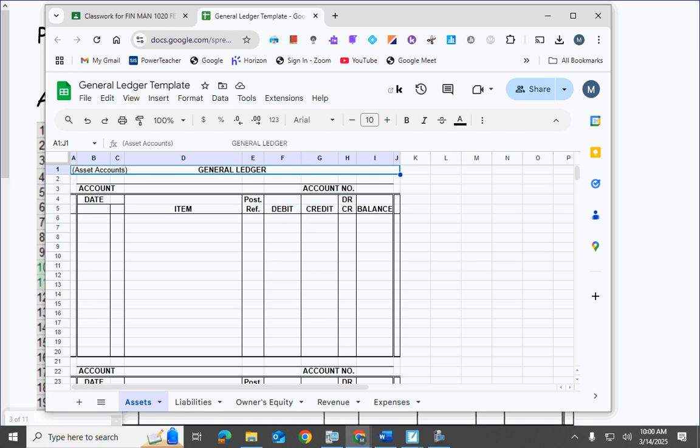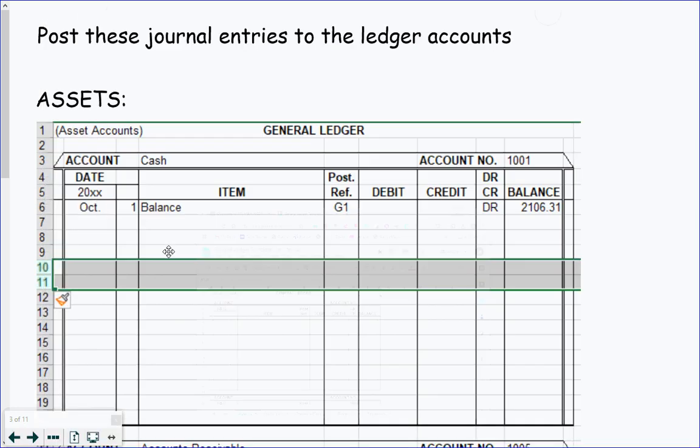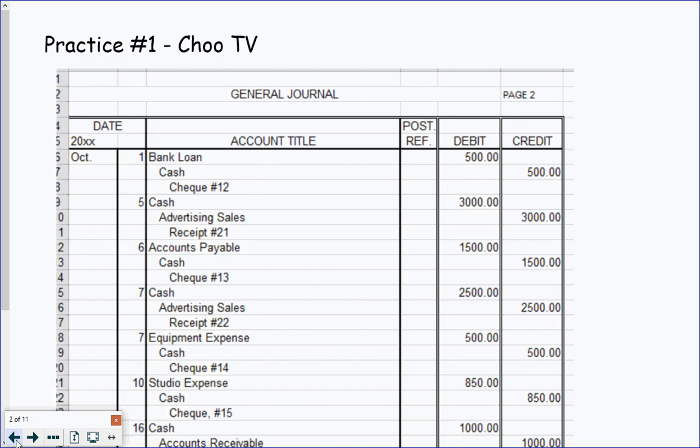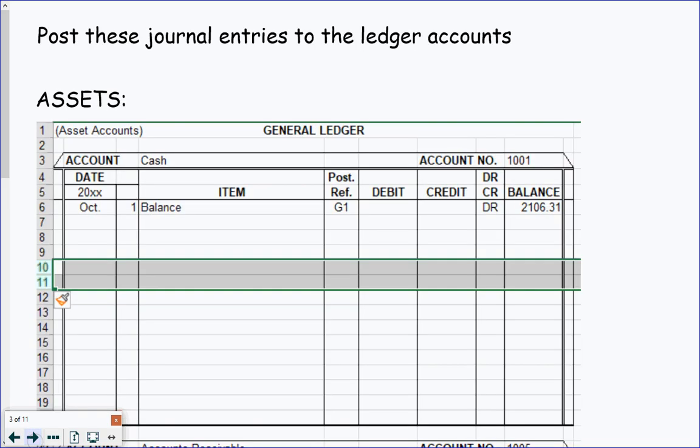What we're going to do now is take those accounts and put them into the general ledger. We're going to take those transactions and record them in here. I don't know, my split screen button doesn't work, so I'm just going to have to go back and forth. I'm not going to do all of them. You'll get the gist of this fairly quickly. I didn't give you the opening balances on this. Actually, sorry, the opening balance was given as part of the practice.